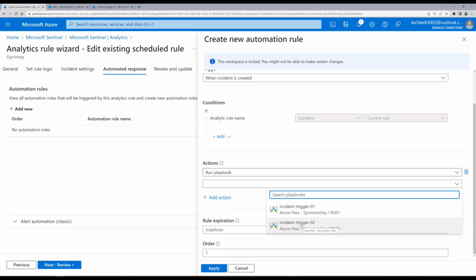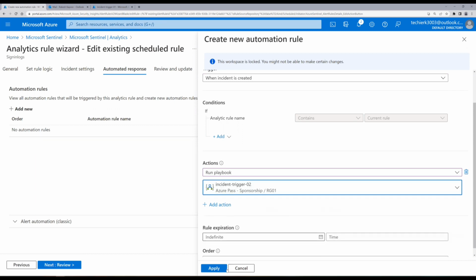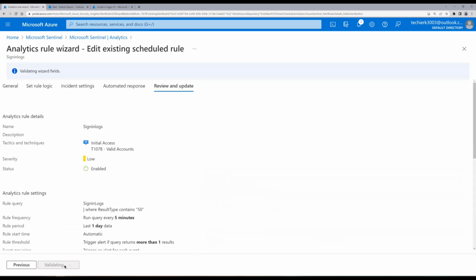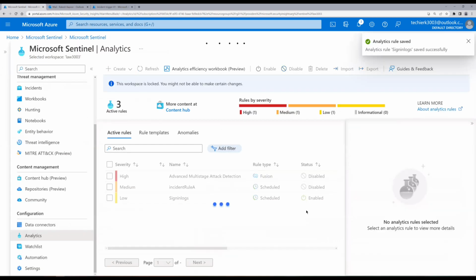So let's select 02, click on Apply, click on Review. Validation passed successfully, so let's click on Save. Okay, so the rule is saved successfully now.